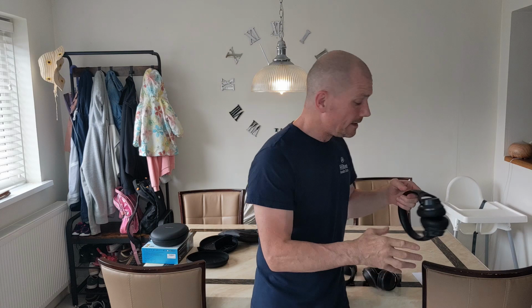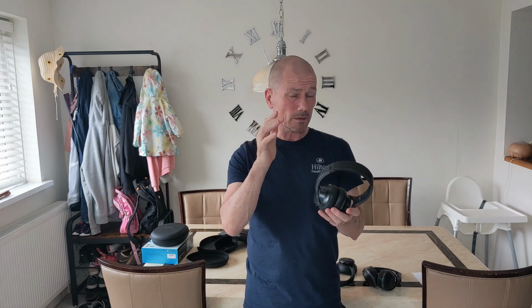The Q20s were okay. Now I've always had a problem with these Q20s. I don't know whether it's just this particular pair or is it all of them. It just might be a fault with these ones. But there was always a bit of a fluttering sound I found when you used the noise cancellation on these. And the mic picked that up as a click, click, click. So you might have heard that.